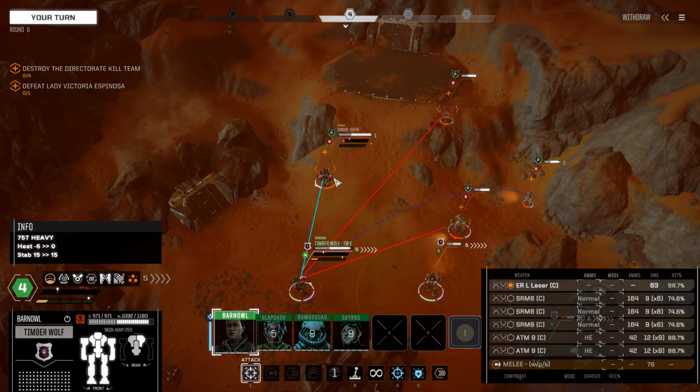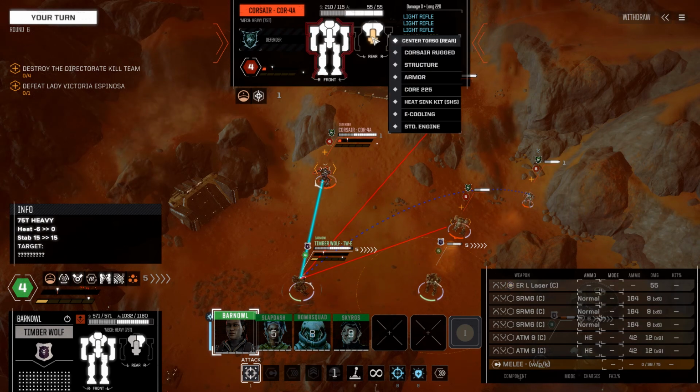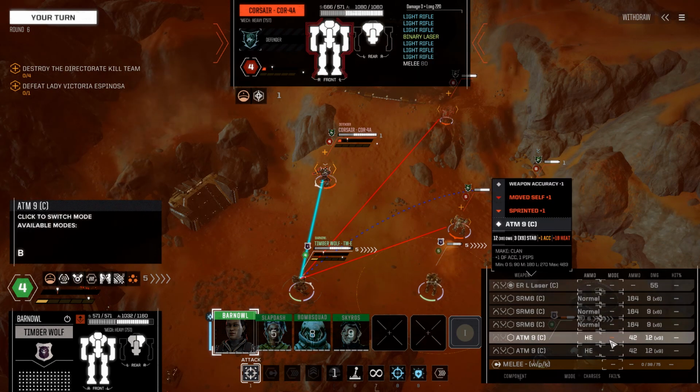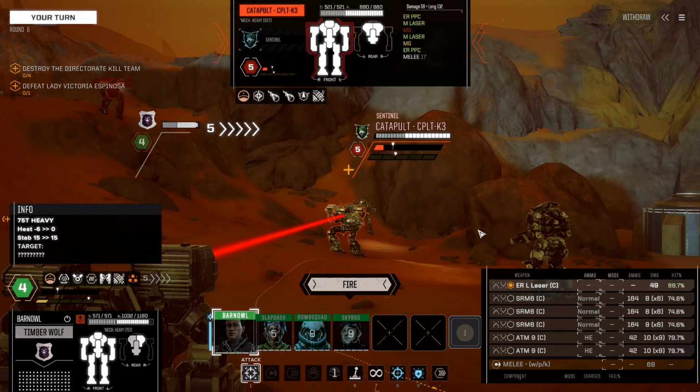So we can fire him at the catapult or the Corsair. Take a look at the Corsair's back armor. Okay, Corsair rugged. 210 on that CT. We're going to need everything we can on it, which means I need to fire in at least one of those ATM alpha strikes here. So we can't afford to build any heat. Let's shoot him with the catapult. And we'll go in with the SRM 6s, but not enough to build heat. Let's do that.